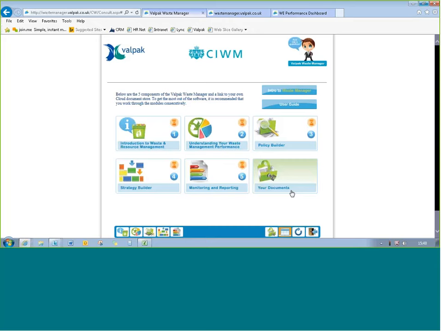It's also worth noting that at the moment we have an offer running in which anybody buying the full package at the £3,000 price, we include 2 days setup. So we recognise there's a bit of time involved in you entering your waste streams and your information. If you want to pass that information to us, we'll do the manual bit. So we include 2 days consulting time to help get you set up and running as efficiently and quickly as possible.